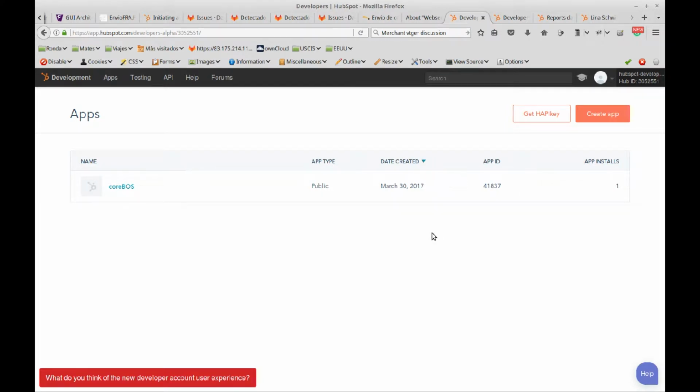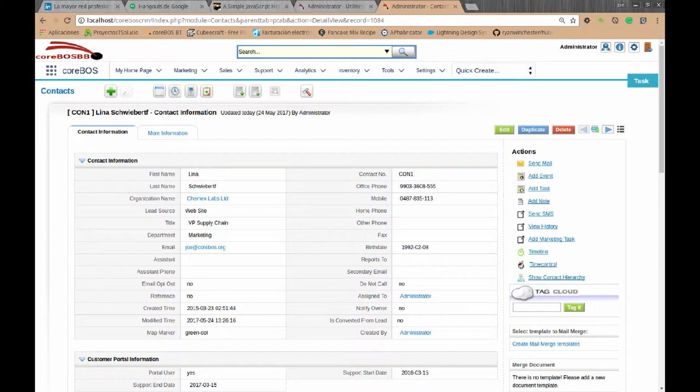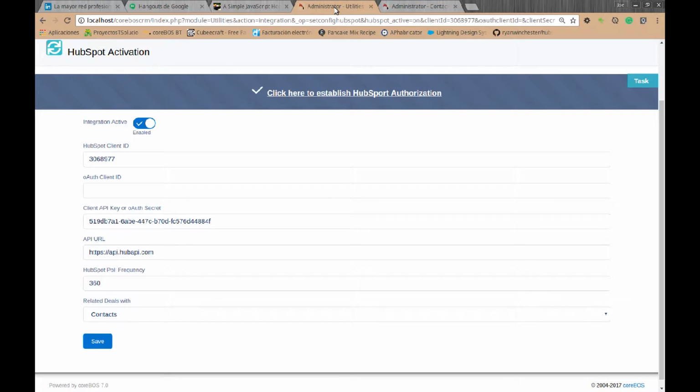Anyway, the OAuth is the way to go anyway. And I mean, this was working at one point, so it did help. I did all the development with the API key, and this was just a test. So I'm not really going to go into exactly why. The thing is that it did read the API key, it did connect with HubSpot, it did try to update the information, but my configuration settings weren't all right.